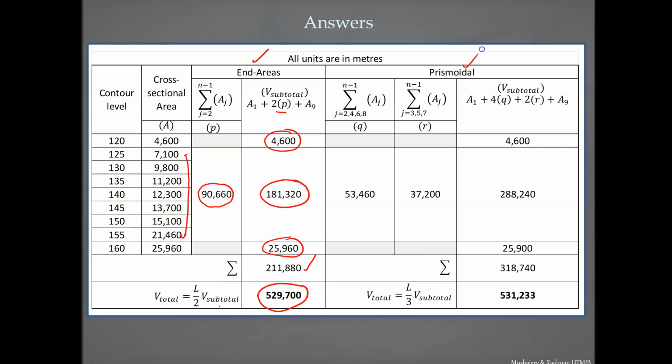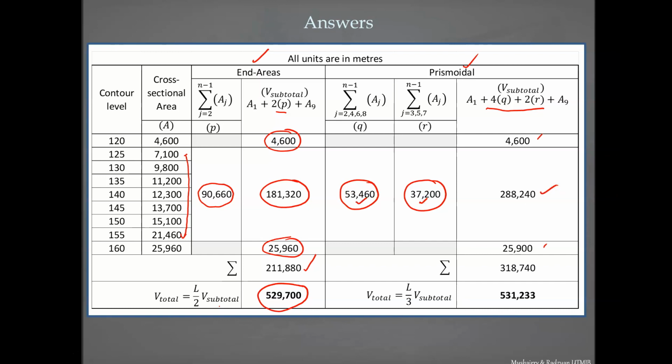Using the prismoidal method is a bit more elaborate. We have to sum all the even areas, which is that one there, and sum all the odd areas, which is there. Here we use the formula: first area plus last, which is that one and that one, and 4 times the even plus 2 times the sum of the odd, which is 4 times that plus 2 times that.